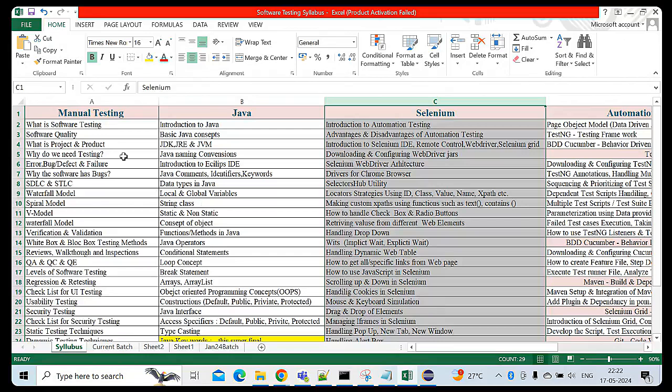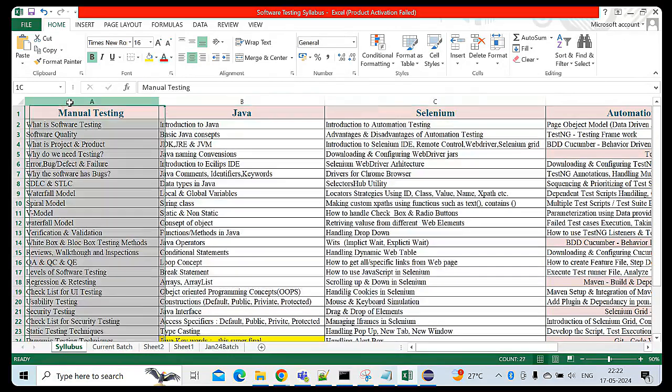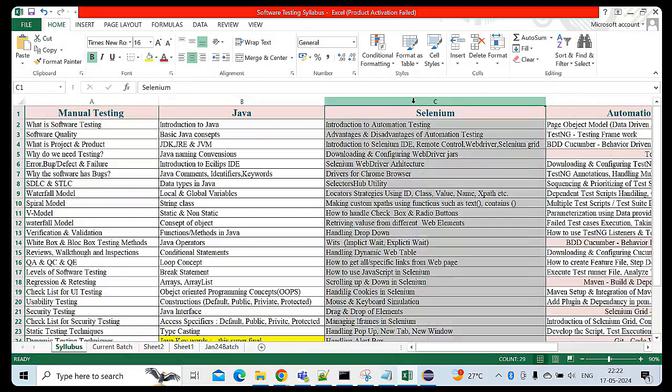Okay. So there are a few students who have already completed Java and manual testing. They can attend Selenium. If you wish to attend Selenium, you can feel free to join. If you can understand anything, that's absolutely fine. If you are not able to understand it, that's also fine. No worry. Okay. So as I promised in my demo sessions, you can join any batch anytime.